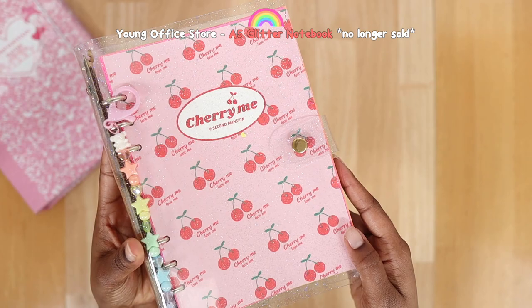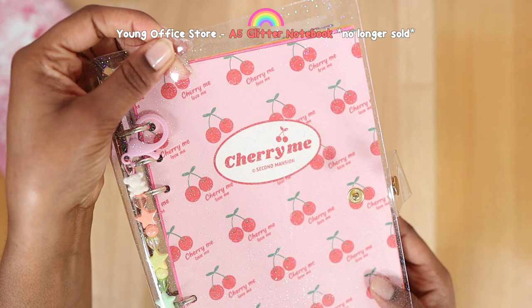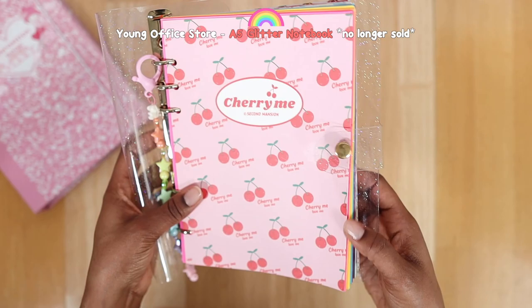I also love that this binder has more gold in terms of the binder rings and the button closure. And this PVC is way more durable than the one I showed you guys earlier. Also, this cover insert is from Second Mansion, and it was really hard to find binder refills for this binder until I stumbled on the ones from PaperQualia from Etsy.